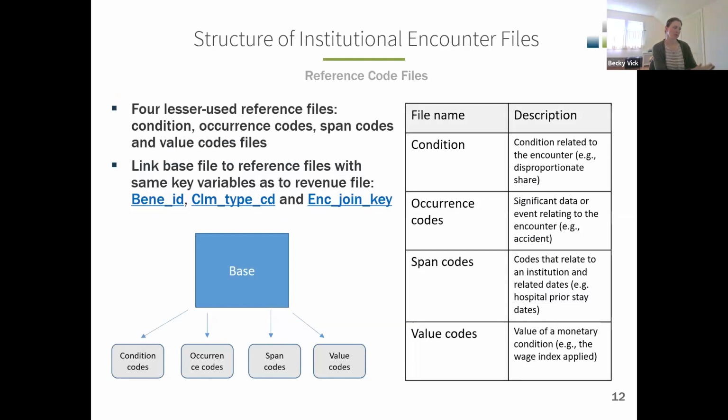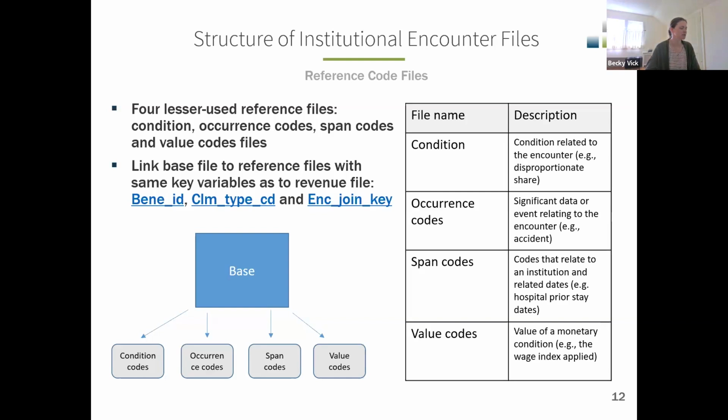So I just want to point out quickly that besides the base and the revenue center file, there are also four lesser used reference files available. There's a file called the condition file, and the occurrence codes, span codes, and value codes files. There's a description of what they might contain in the table here in the slide.